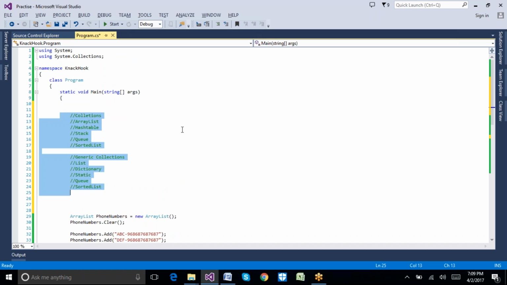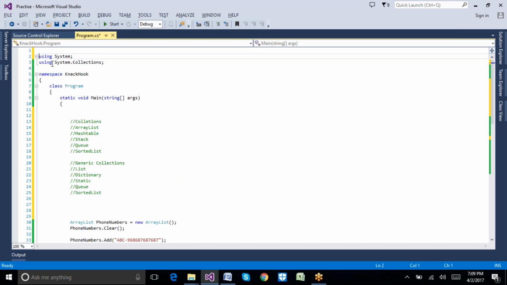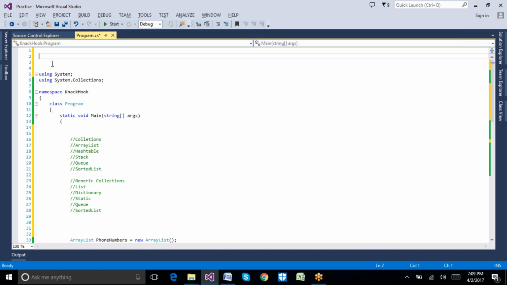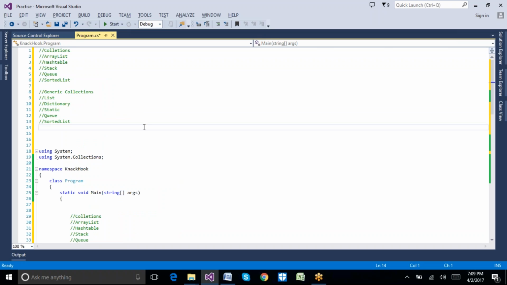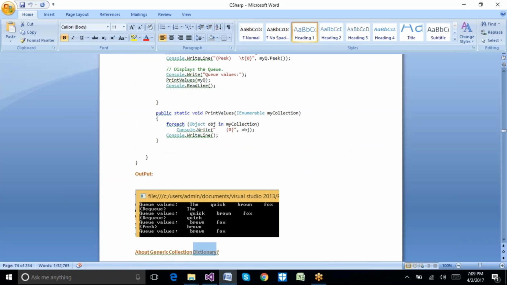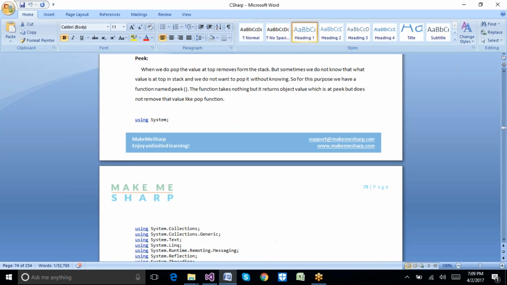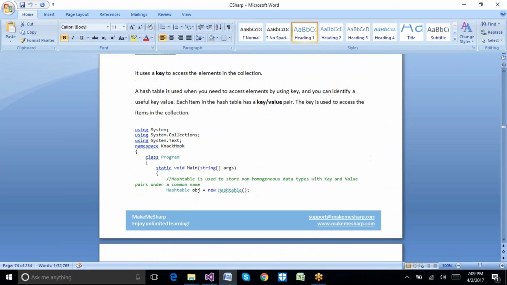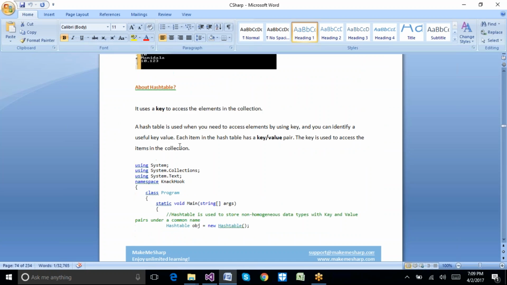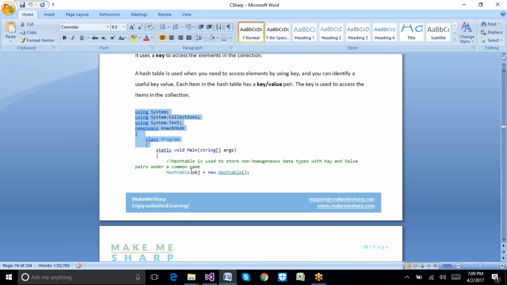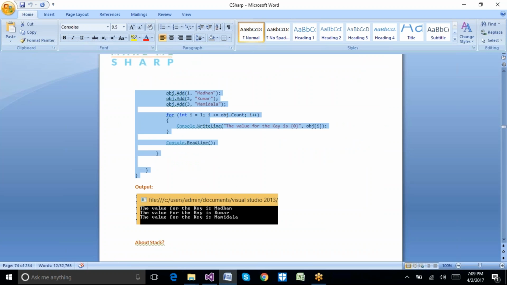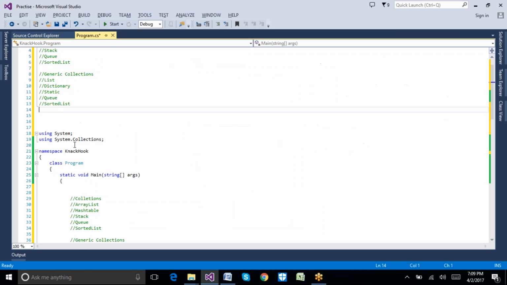For now, I will keep that on top. Okay, this is the thing. And let's go and see the hash table. This is the hash table example. Let's see how this hash table will work.